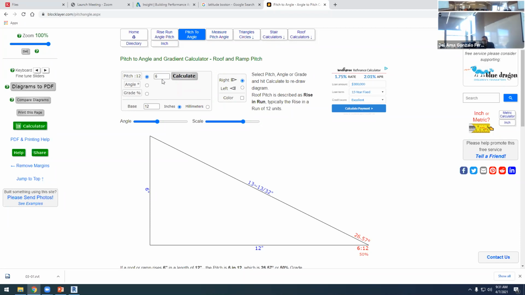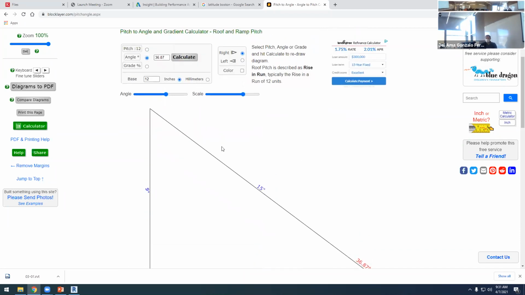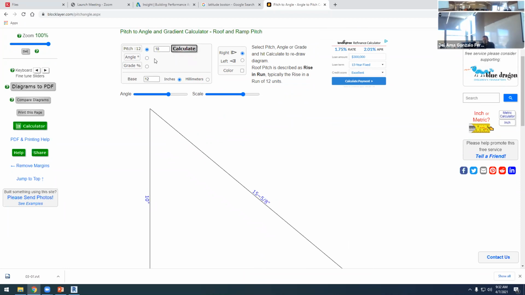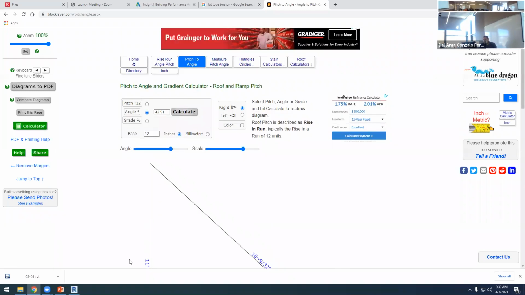Or was it 9 by 12? Yes, I think it was 9 by 12, and that was 36. So let's try to find 42. Let's make it 10, and this angle is 39. Let's make it 11. And this angle, okay, 11 I think would be the optimal one.